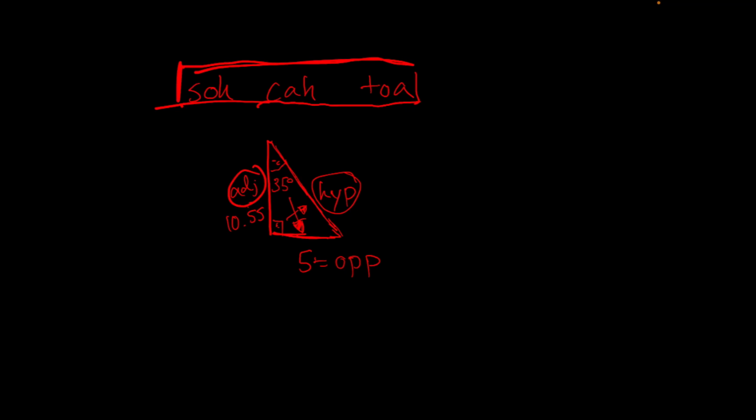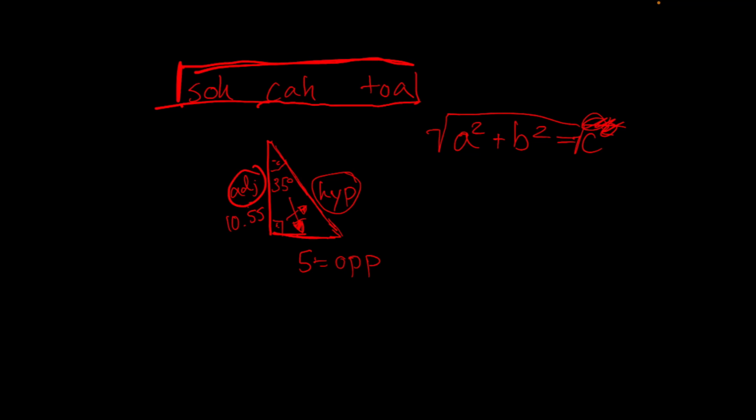And we can do that in two ways, so I'll show you the first way. Alright, the Pythagorean theorem states that a squared plus b squared equals c squared. A and b being the adjacent and opposite side, and c being the hypotenuse. Well, I just like to find the exact value of the hypotenuse. I don't like all these exponents. So what I do is I take the square root of both sides so that this exponent and this square root sign cancel each other out. So now we have the square root of a squared plus b squared equals c. So now let's enter that into a calculator.